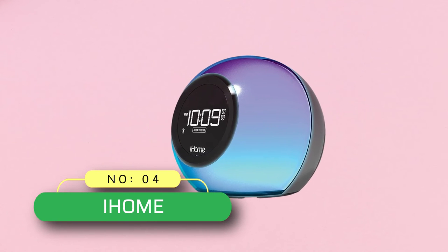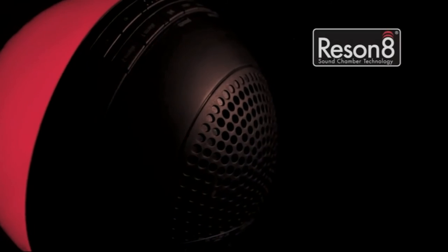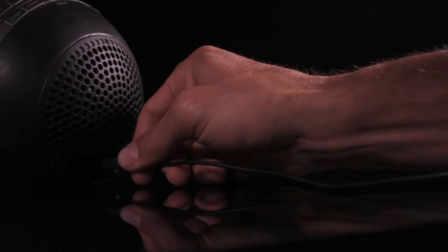Number 4. iHome Bluetooth Clock Radio. The iHome color-changing Bluetooth speaker and clock radio is a unique, color-changing orb that is like a cross between a magic eight ball and a lava lamp. This model is a good choice if you are looking for fun decor or want a quirky gift for your kids. It doubles as a Bluetooth speaker and even has a built-in mic to use as a speakerphone or activate Siri or Google Assistant when your phone is connected.